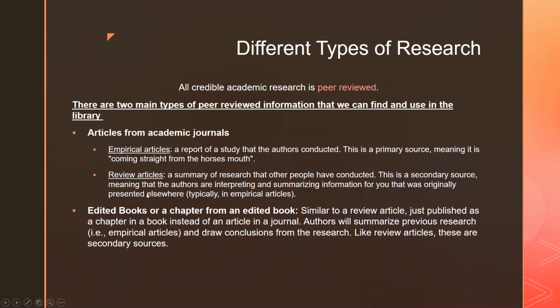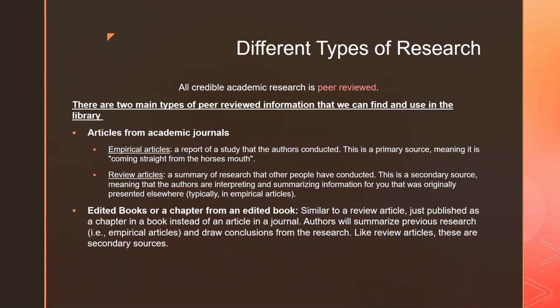Review articles are people that have read other people's studies, and they are now writing about the studies that other people have done. And while these are interesting and they are informative, because you essentially sometimes can get away with reading one review study that looks at 10 empirical studies, for this course, while we learn to paraphrase and summarize some of this research, it's going to be really important that we focus on empirical studies, because you don't want to try to, in the next assignment 3, summarize a summary of someone else's summary.